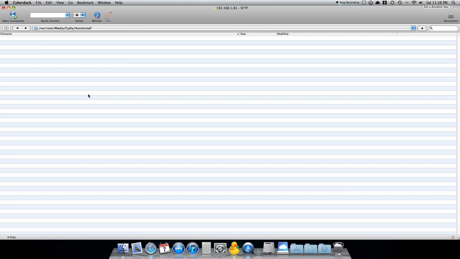Okay, so now all you have to do is sit back and enjoy whichever file or program you installed. All right guys, so that's a very simple tutorial on how to auto install a Deb file. You do not need Mobile Terminal, you don't need iFile, any other program. All you need is a computer with either Wi-Fi or USB and either CyberDuck, iPhone Explorer, iPhone Browser, etc. And this is on a Mac.